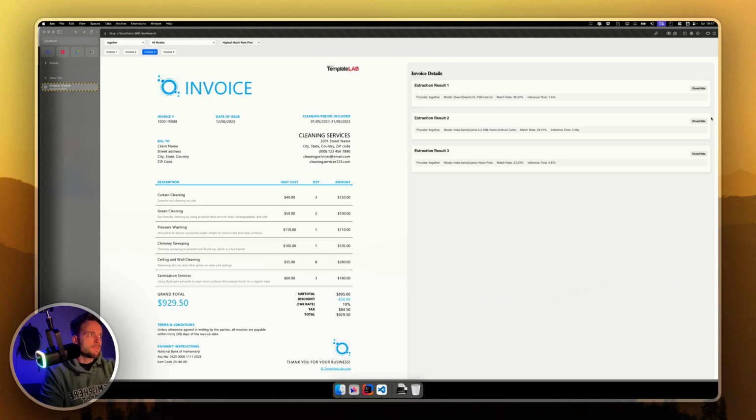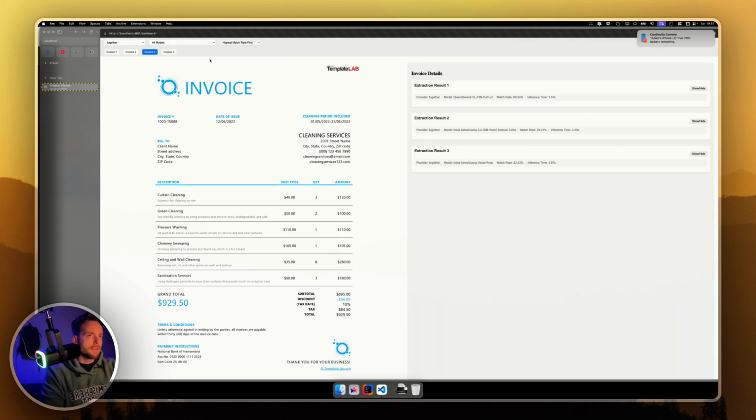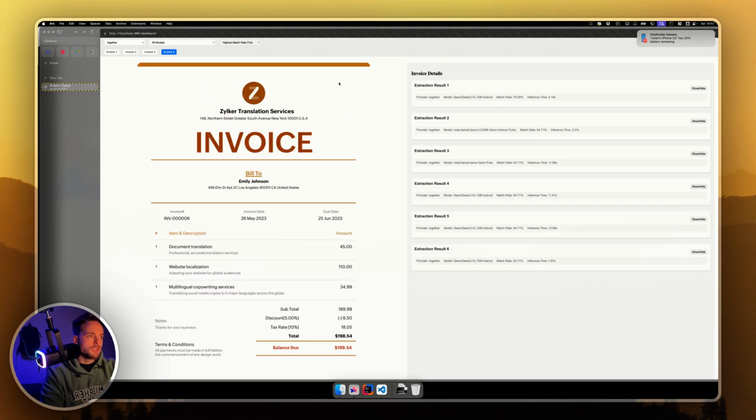Llama, yeah, it's just not that great. But I guess that's all right. I mean, it's an open source model. It's not on par with these others. And yeah, have a play with this. You can literally run any invoice. I'm going to show you in the code where you have to put everything.